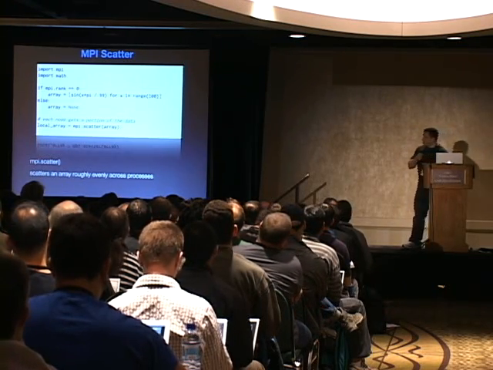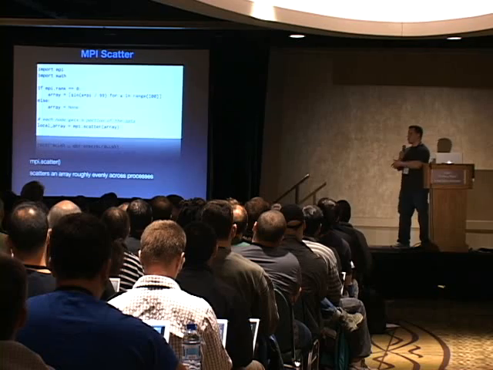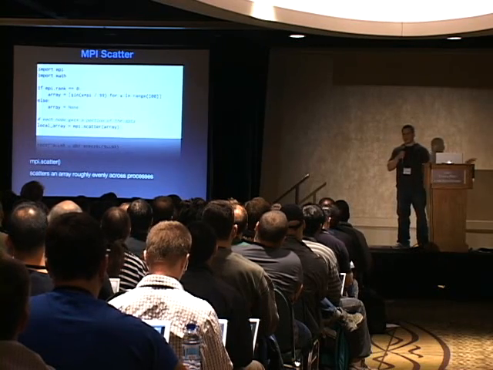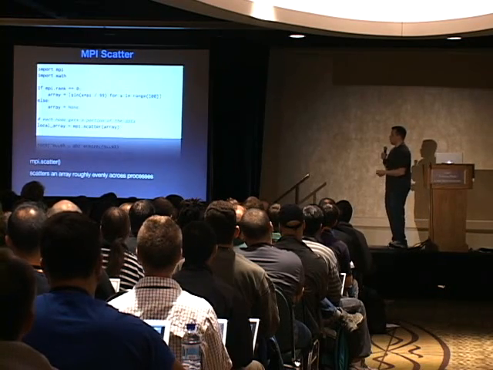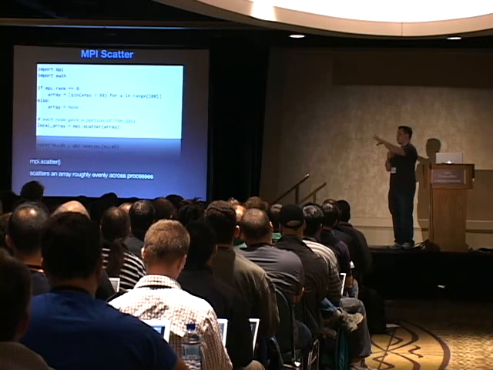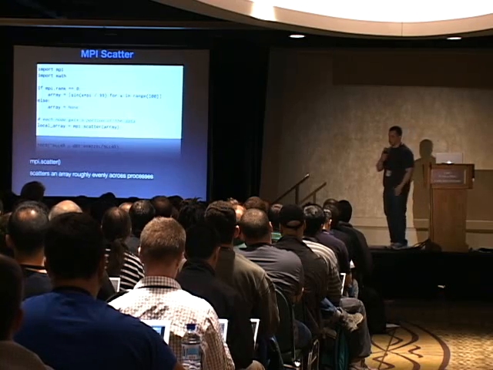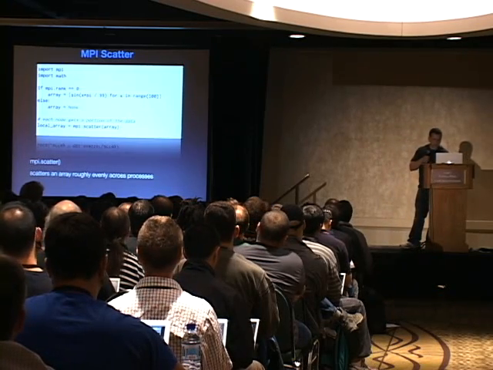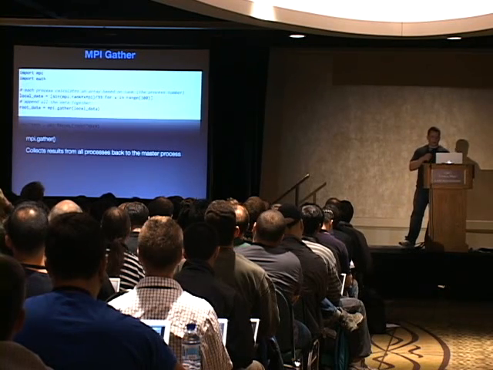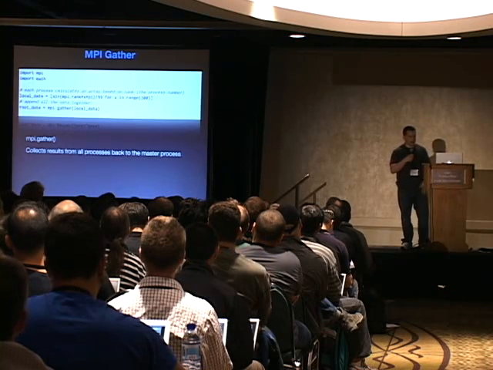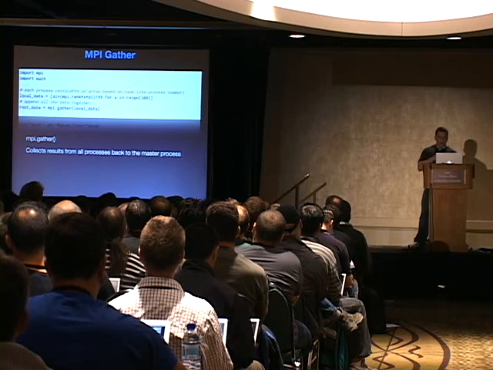What you're seeing here with this, if rank equals 0, is that the same program is running on all the nodes. Say you have an NFS mounted or PVFS mounted home directory, then this Python file will be sitting on all the nodes and executing on all the nodes. They know what rank they are, and that's how you control the flow of the program. Once you've sent the stuff out and done some computations, you want to pull it all back in. Again, this is just one paradigm in MPI. There's a lot of different things you can do. This is the kind of master-worker, send stuff out, bring it back in.